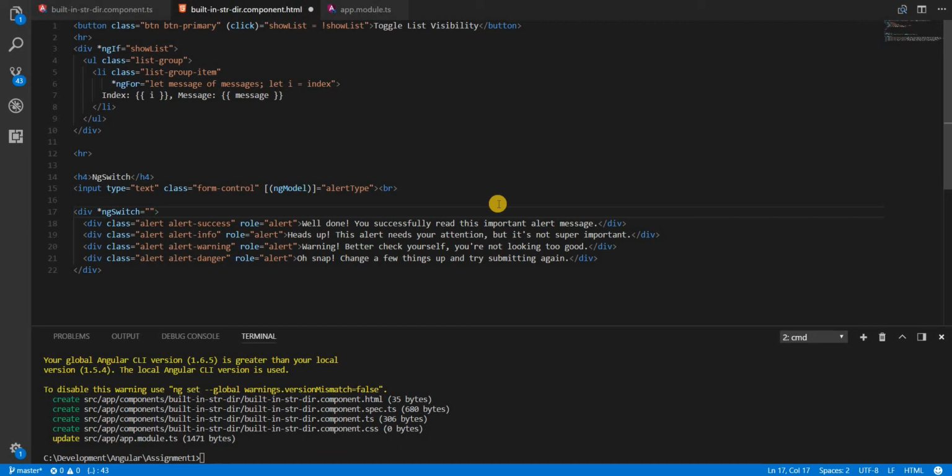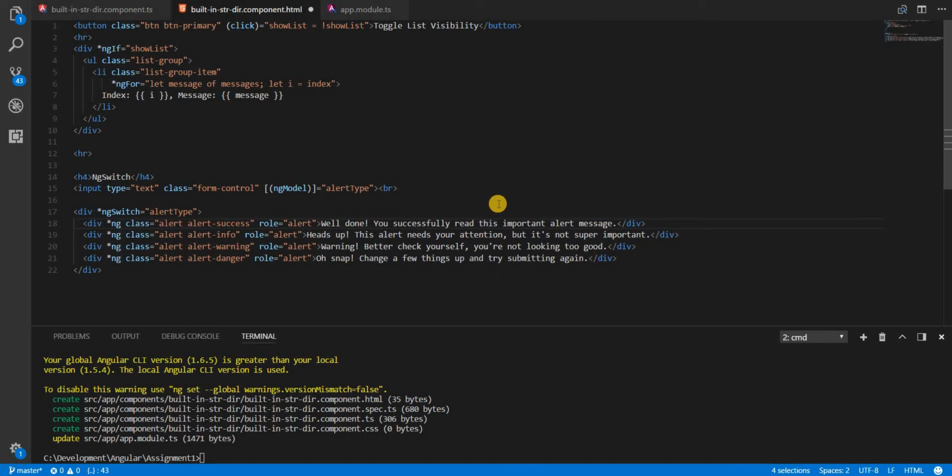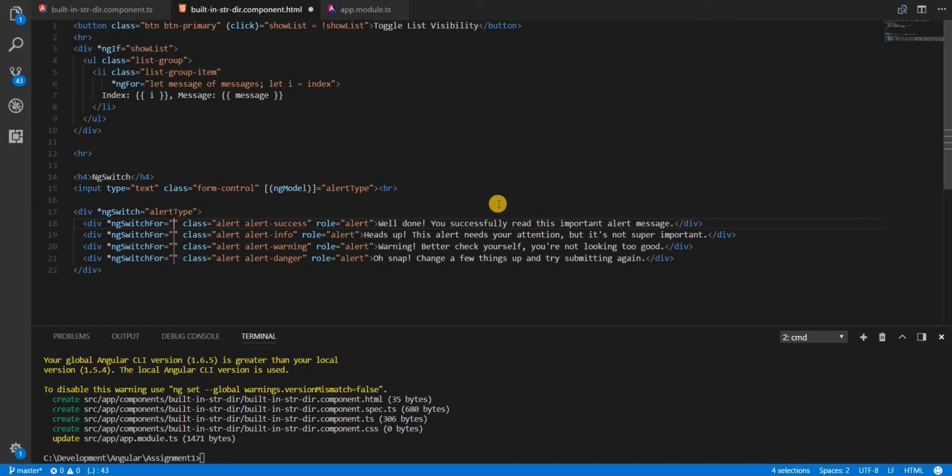Okay, and the value of this is going to be alertType. For each of these divs, we'll be using another directive named ngSwitchCase, like so. Now if the text that is typed in is success, then I'll show this one.